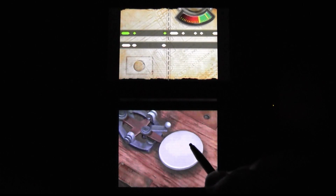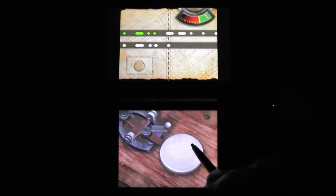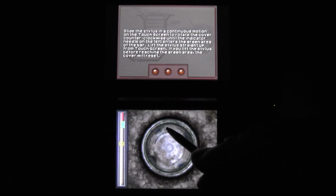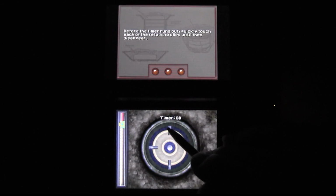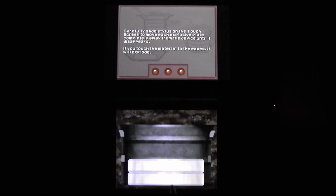And going back to the subjective, World at War also throws in lots of little touch mini-games. You might have to defuse a bomb or use Morse code. And this stuff's actually kind of fun the first time around, but after repeating them, it feels more gimmicky than fun. But again, for better or worse, that stuff at least gives this multi-platform game its own distinct feel on the Nintendo DS.